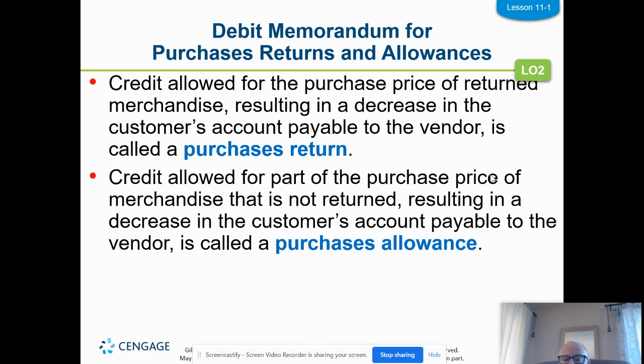Think about that. Well, maybe it's just not worth it, and you'll see this with Amazon all the time, or other companies where they'll just say, hey, just keep it and we'll credit you because it's not worth our time of bringing it back in, the freight coming back, the restocking of that, the reentry of it into the system, all those costs. The vendor might just say, hey, we know we had a problem. We gave you something you didn't want or was sub quality or whatever. So we're just going to credit you and you just keep it and do whatever you want to with it. That would be a purchase allowance. We're not actually returning something, but we would get credit for it.